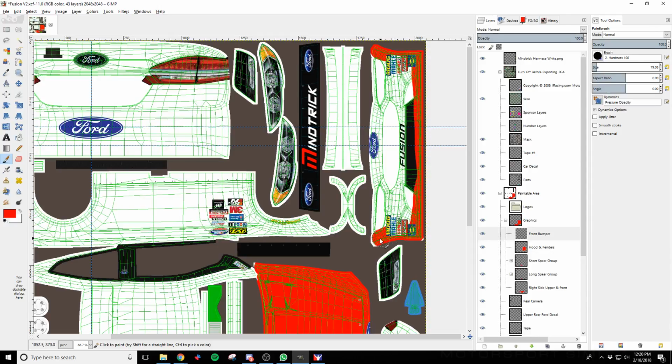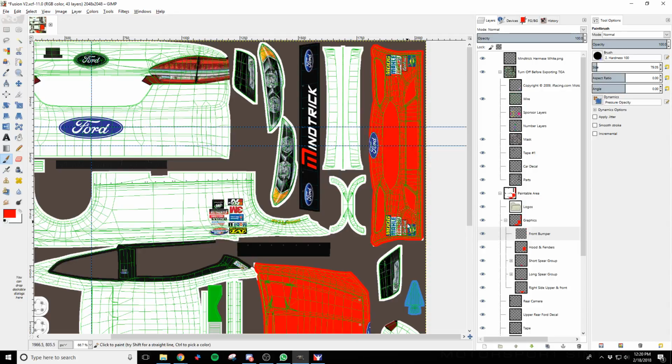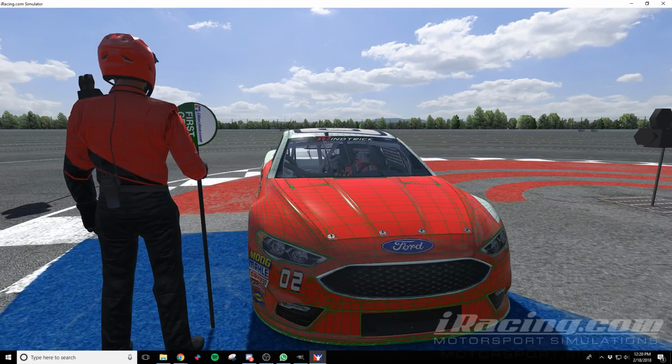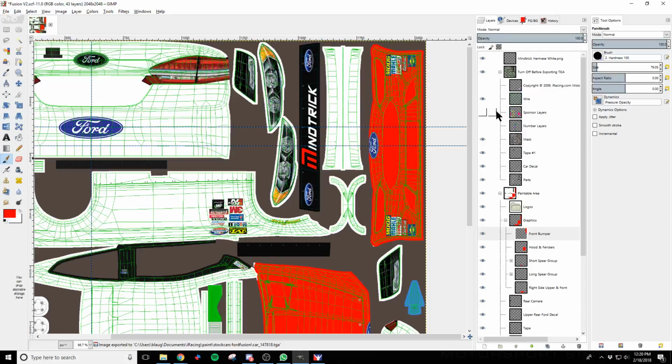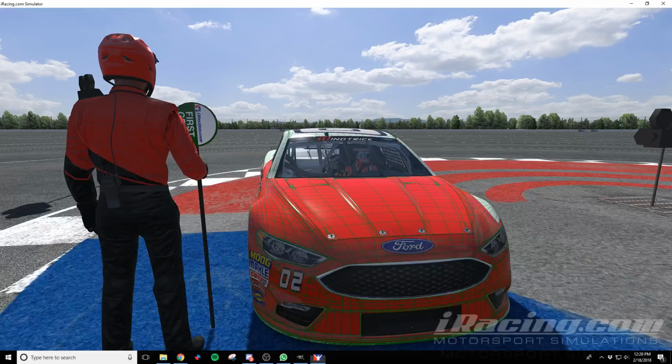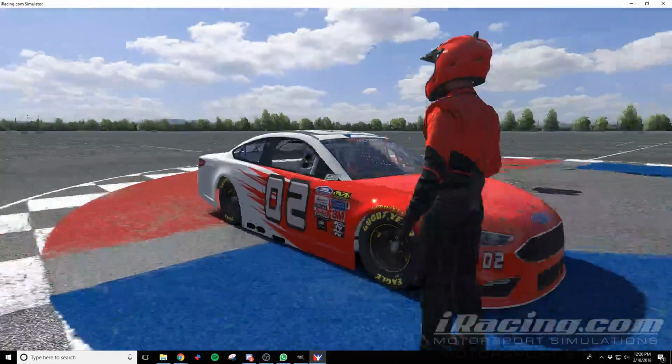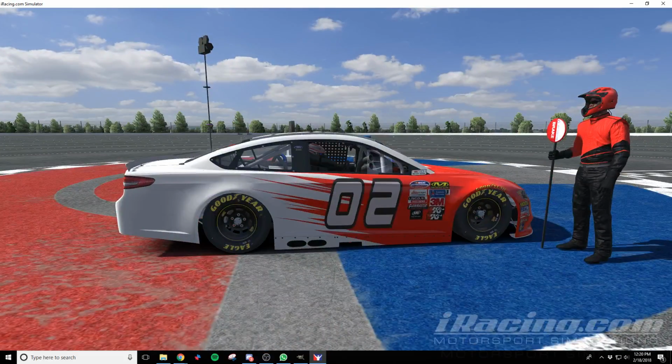So we'll do red here. Layers make it easy to be more creative, change things on the fly as you go, and update paints later too. Let's turn off the wire, see how it looks. Not bad. Not terrible.